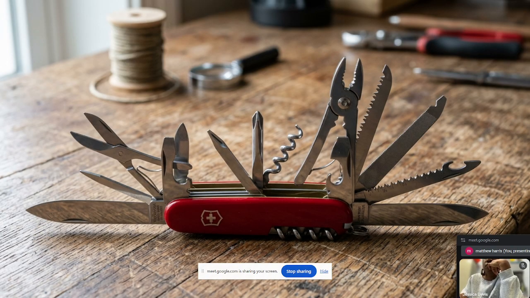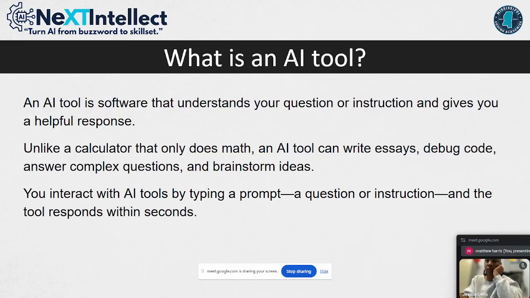So I created this image with AI of a Swiss Army knife, thinking of these tools, right? That's a very multi-purpose thing. When you need to cut a package open, you have a knife, you have scissors as well. You've got a file, like for your fingernail. You have a Phillips head, you've got a corkscrew. Swiss Army knives give us multiple tools in one nice package. And that's kind of like when you have something like ChatGPT that could do multiple things, with image creation, with helping you write code, write text, and so on. So that's what I think of as a Swiss Army knife.